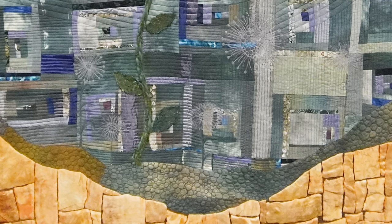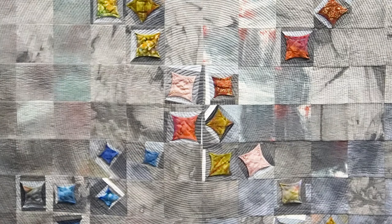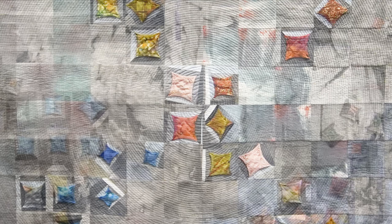The next quilt, named Lost Time, was also made by a person in the Republic of Korea. This was a beautiful quilt that was quilted on a stationary machine as well as hand quilted. They used hand applique, hand dyeing, freestyle piecing, as well as hand piecing and improvisational piecing, as well as some machine piecing and free motion quilting. This was another one that was abstract in design, but beautiful to look at.